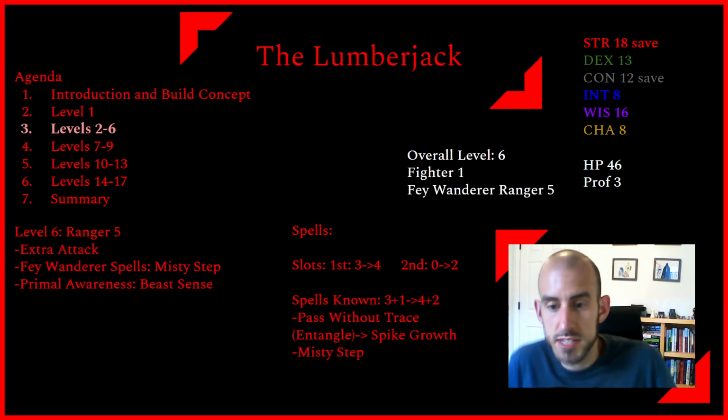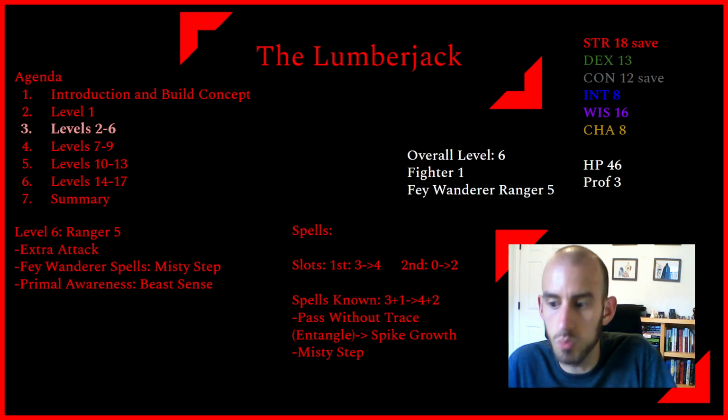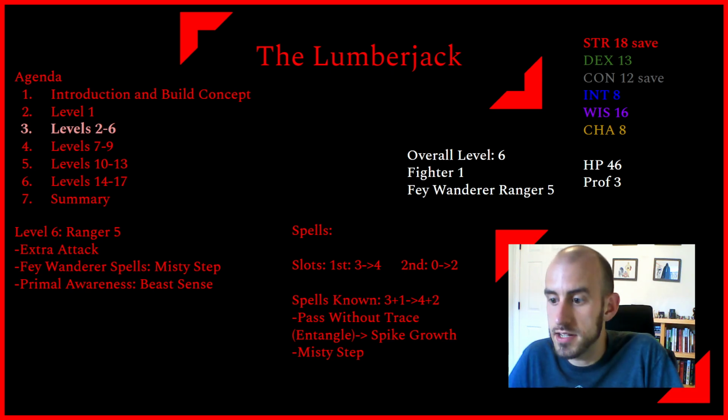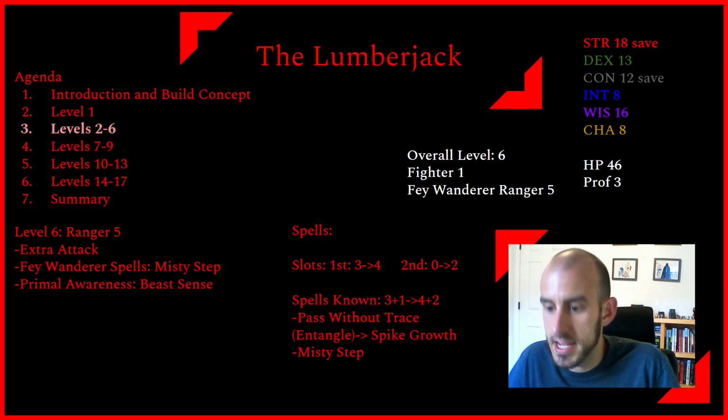At level 6, we are going to be a 5th level Ranger. That means extra attack. We get Misty Step from our Fey Wanderer spells, and we get the Beast Sense spell from Primal Awareness. And we are now a 3rd level caster, so that's 4 first level spell slots, 2 second level spell slots, and we get to learn another spell. I would learn Pass Without Trace.